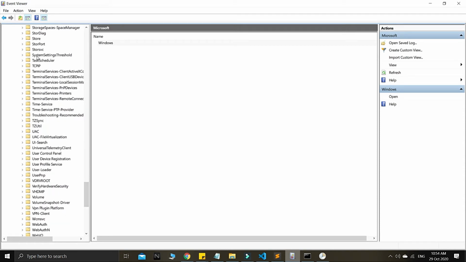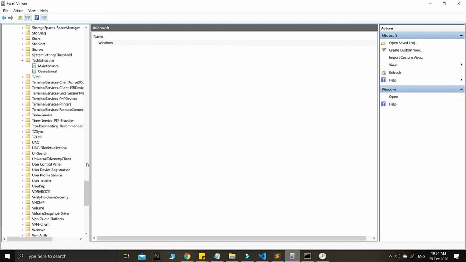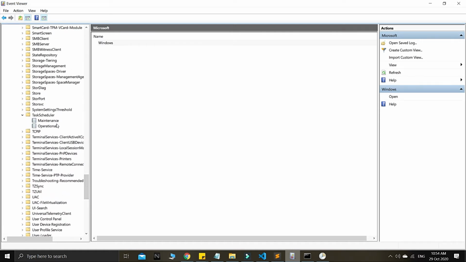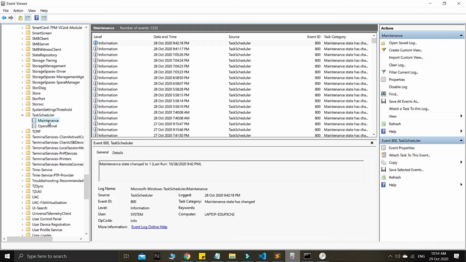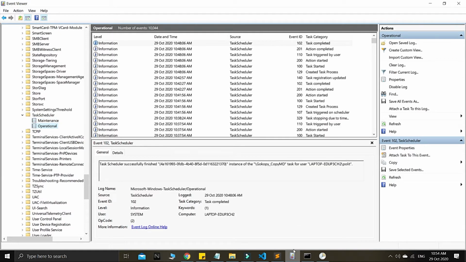There are only two options, guys, either maintenance or this one, which is not our thing. This is maybe under the OS or Windows or whatsoever. Everything will be scheduled under the operational. All the logs will be thrown under this operational task scheduler, all the event IDs.